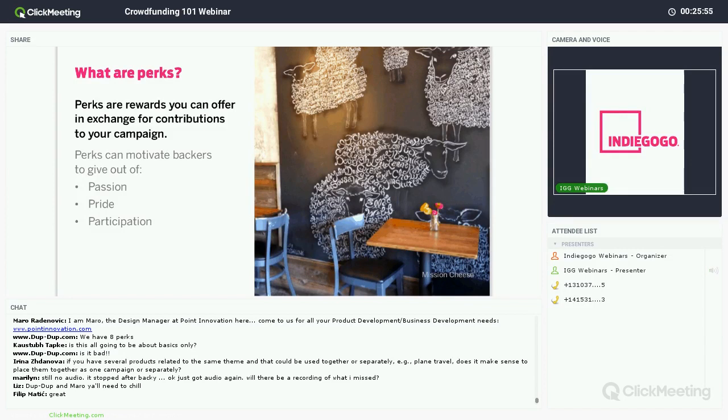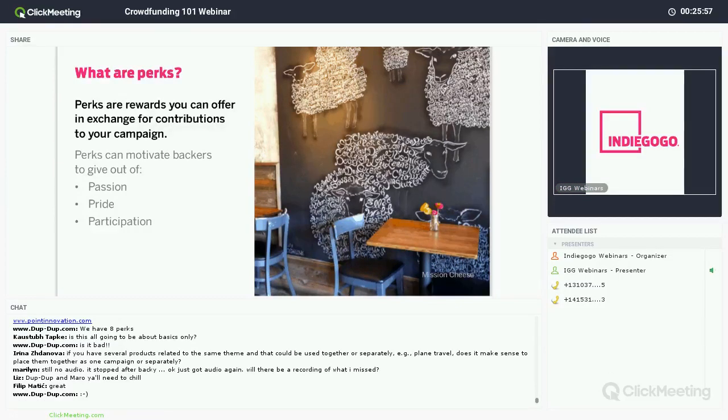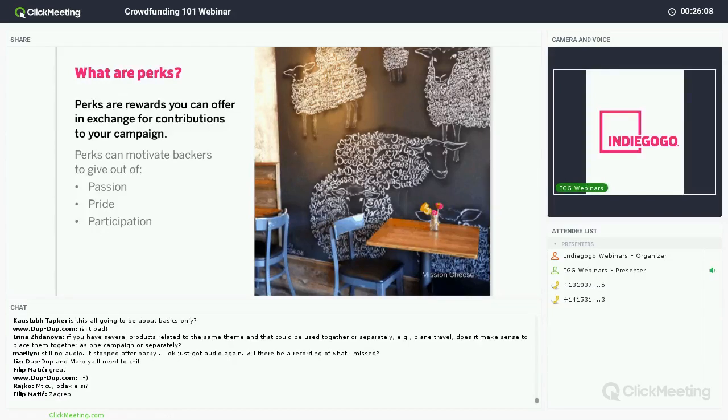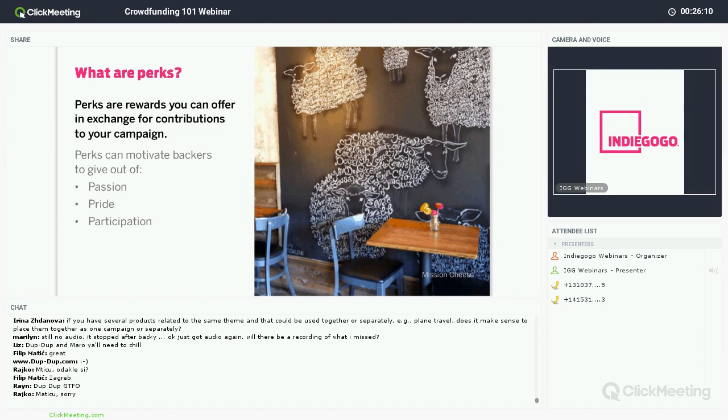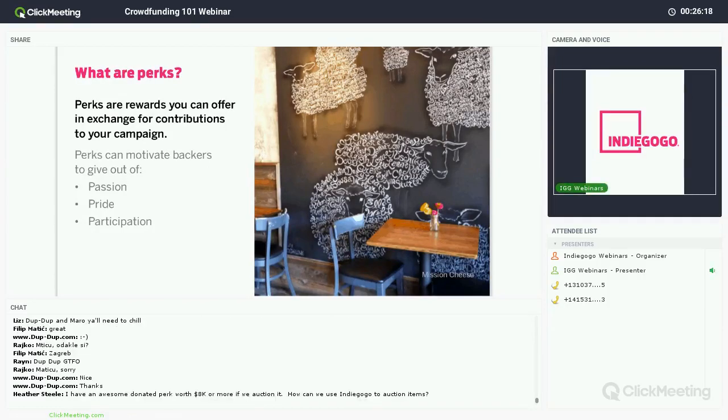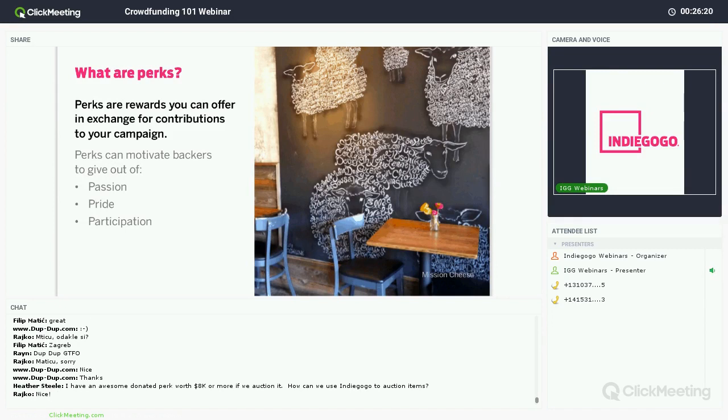They were a company out of San Francisco that was trying to open up a cheese and wine cafe. Actually, they already exist, and if you walk down Valencia Street, you'll see them. They offer a really nice cheese platter. When you walk into Mission Cheese, you can see the sheep on the wall. If you look a little closer, you can see that the sheep are actually made of names. One of the perks that they offered was to incorporate backers' names on the mural that they were going to have on the wall.